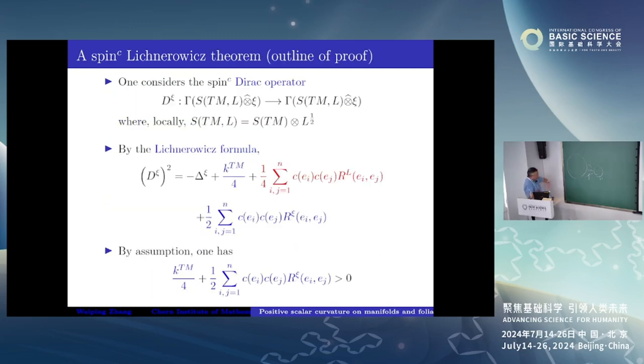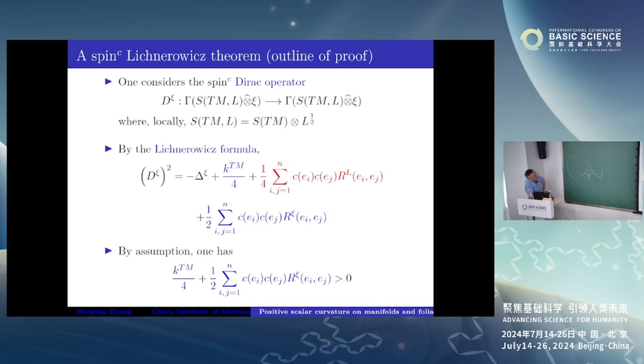And then we give an outline of this one. On the spin C manifold, instead of the usual Dirac operator, we have a spin C Dirac operator, which maps the spin C spinors tensored with this Xi. The spin C spinor bundle can be written in this way. Both the spinor bundle S(TM) and the square root of L are in general not well defined, but their tensor product locally can be extended to a globally well-defined bundle. This is the total bundle.